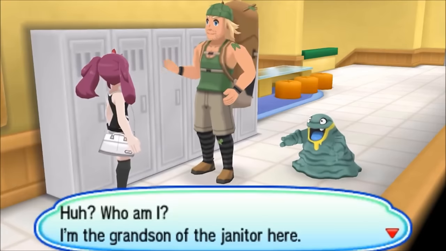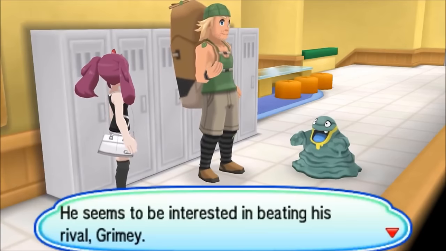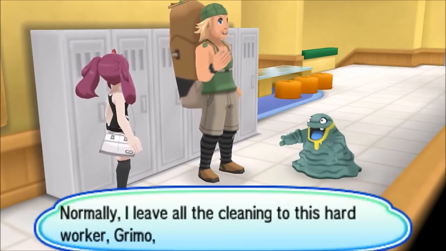Grimo has to clean the lockers, so he has the janitor's grandson help him, since Grimo cannot open the lockers. Grimo works late at night to clean more than his rival Grimy.